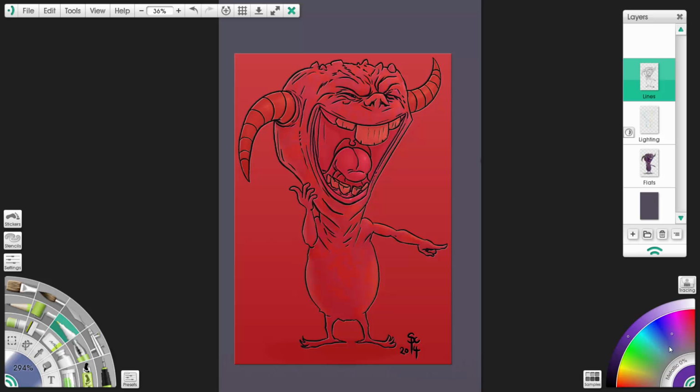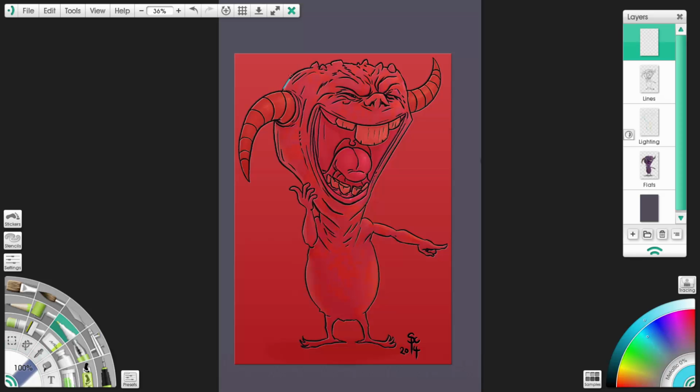So if we want to maybe use that backlight, we can paint over our line work. Better off creating a layer on top. Create a new layer, pick our color, and paint over our line work.